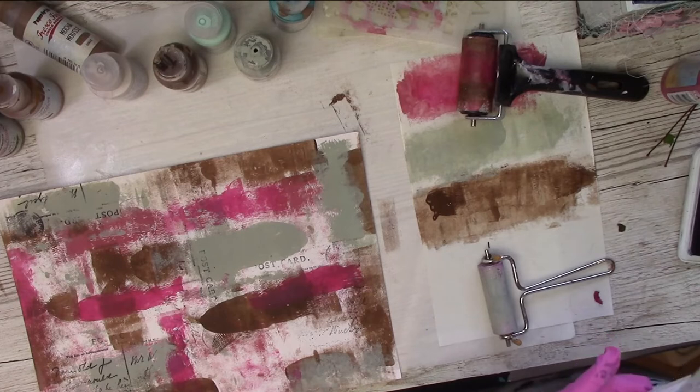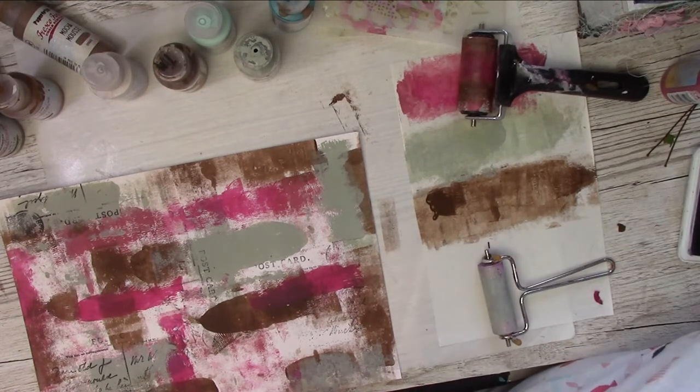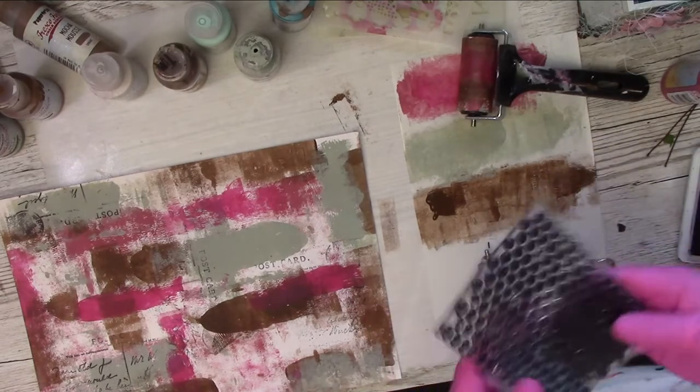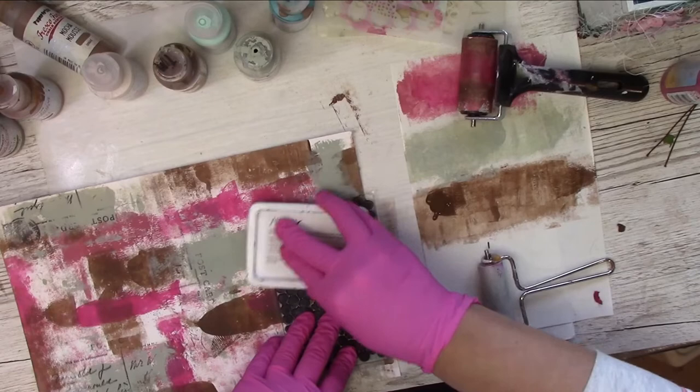Because we can now add some stencil. You can add some more. I'm going to add some more stamps. So I'm going to go with this distressed bubble wrap.